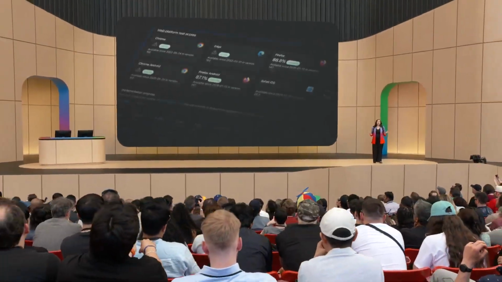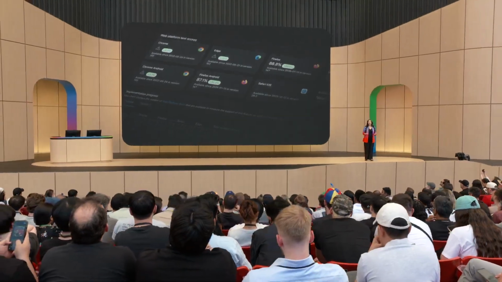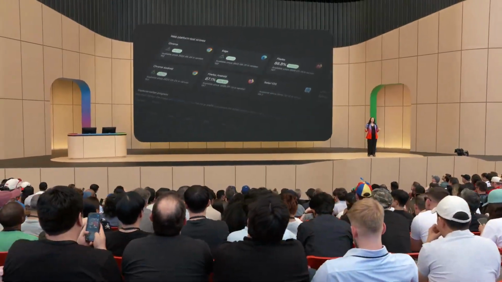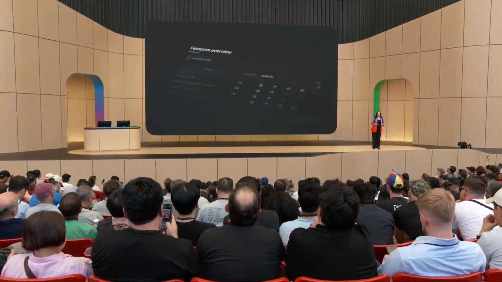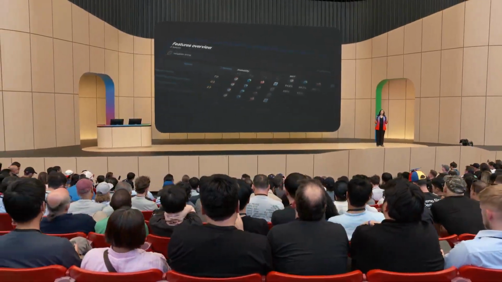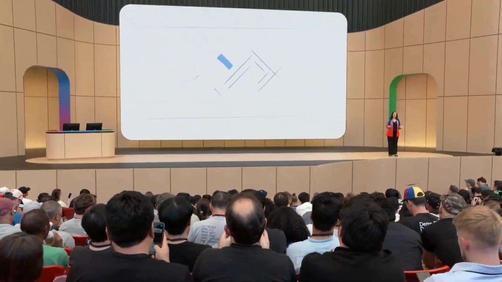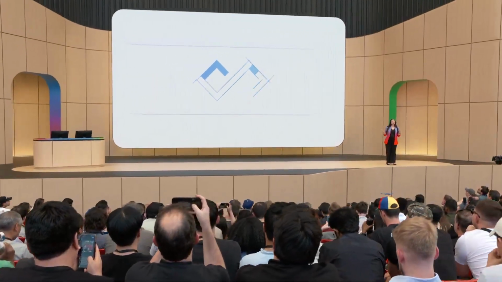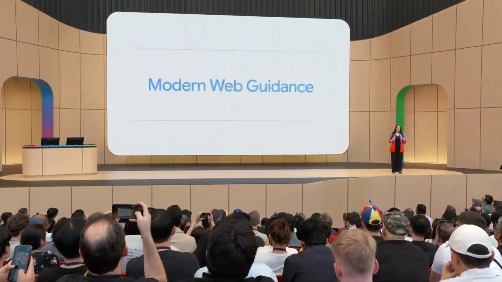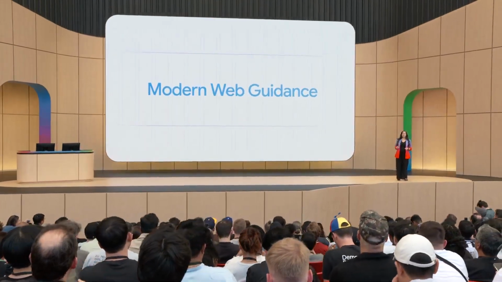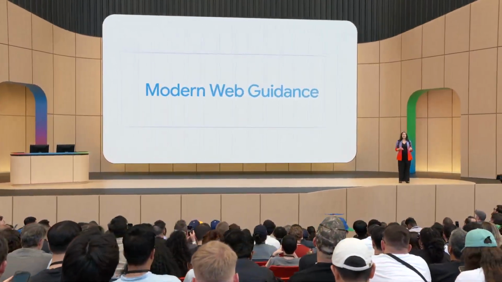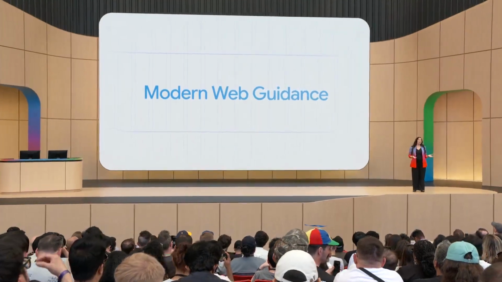With 100% of web platform features now mapped, Baseline is a definitive industry standard that gives you visibility into web feature availability across the major browsers. Now, for that second problem, there really hasn't been a solution to keeping up with new features until now. Today, we're launching a new tool to supercharge your agents, Modern Web Guidance, a comprehensive and expert-vetted set of skills providing AI agents with a blueprint for modern web features.